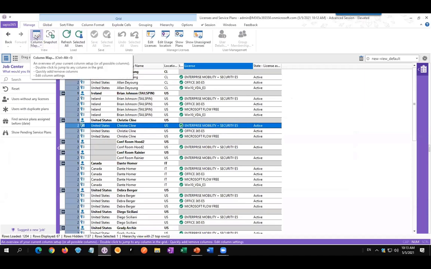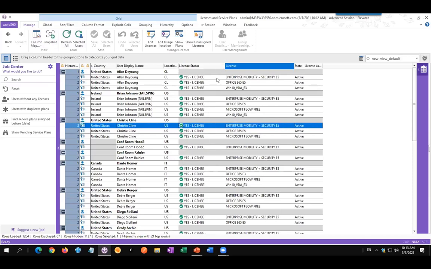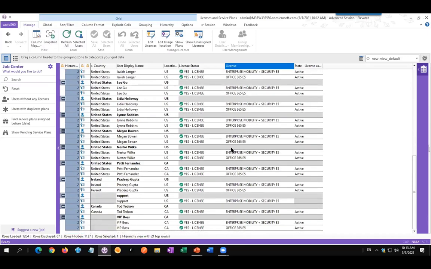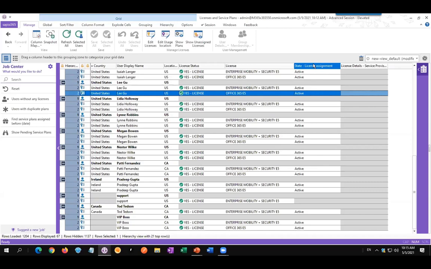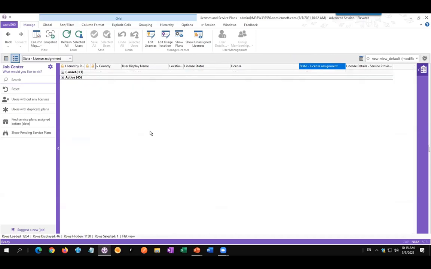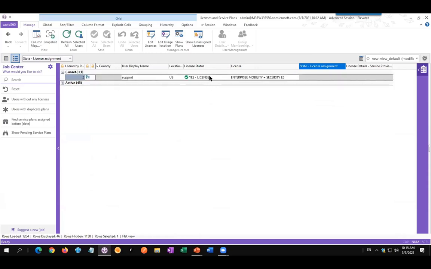At this point, what I want to see is a property that lets me know what is the status. So there's a property over here, the license status, you can see here. And I was looking for this specific property. So what I can do is I drag the title of this property up here in order to find the specific one that's kind of not working properly.